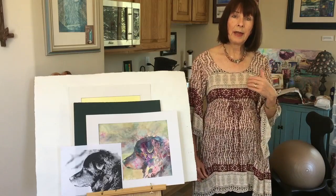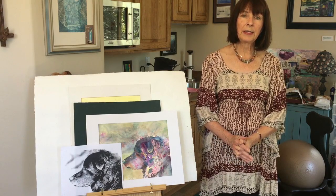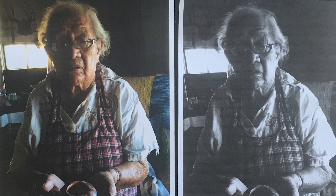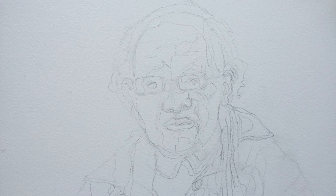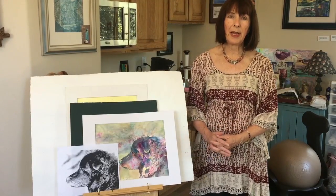One of the other things I wanted to share with you is a recent painting that I'm working on, and that is of a Native American woman. What I did is I took a photo of her in color and also did a drawing, then did a black and white photo, so I'm going to do the painting much like this one — and you'll get to see a picture of that here shortly.